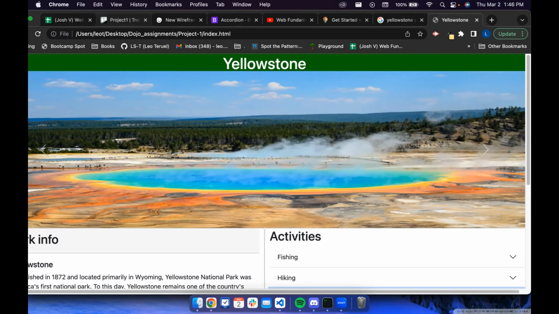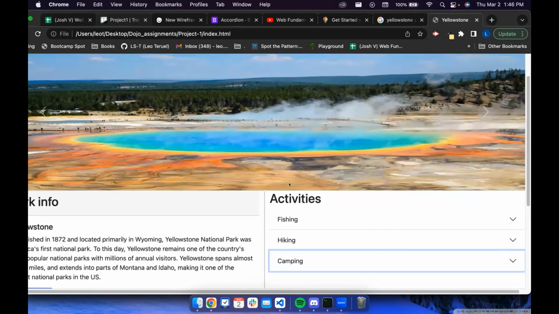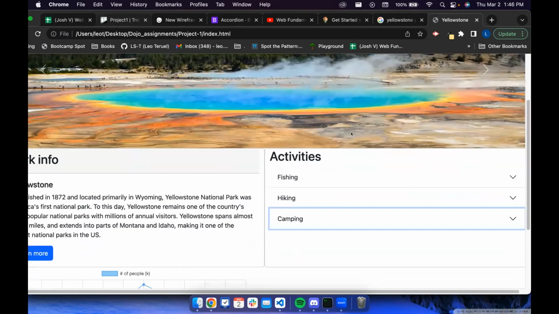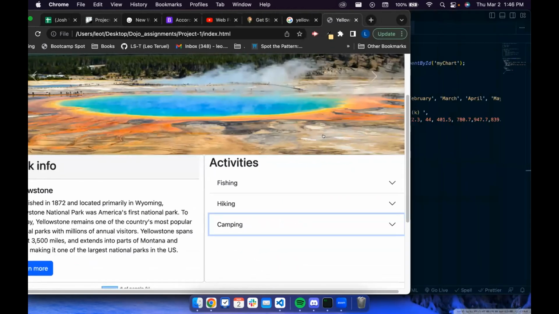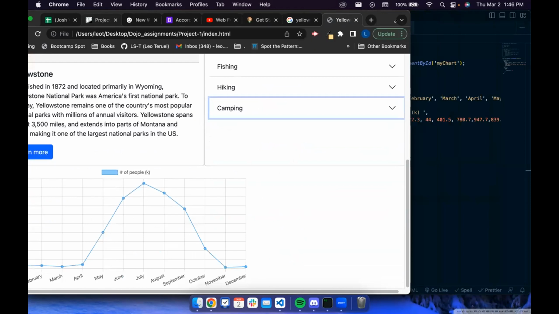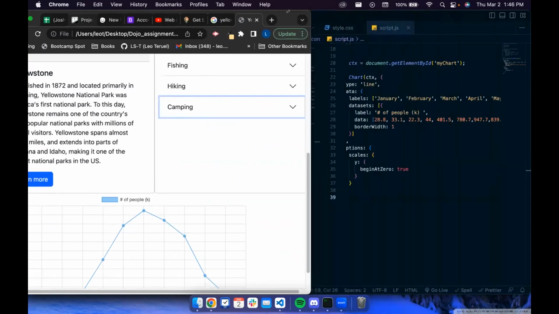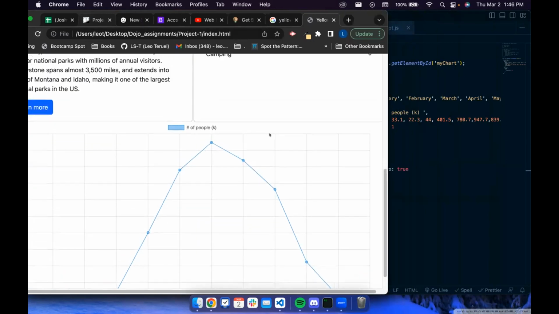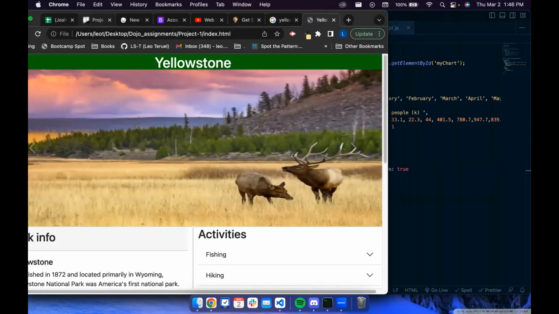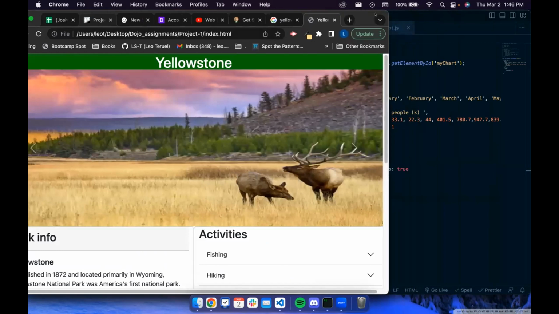Other than that, it's looking good. Maybe a little bit of border on top of activities as well. So there's that area. Okay, so I'll keep fixing the size of this chart too, because I think when I start messing with the screen size, it stays permanently at a small size. But if I refresh it, it comes back almost normal. Ah, there you go.